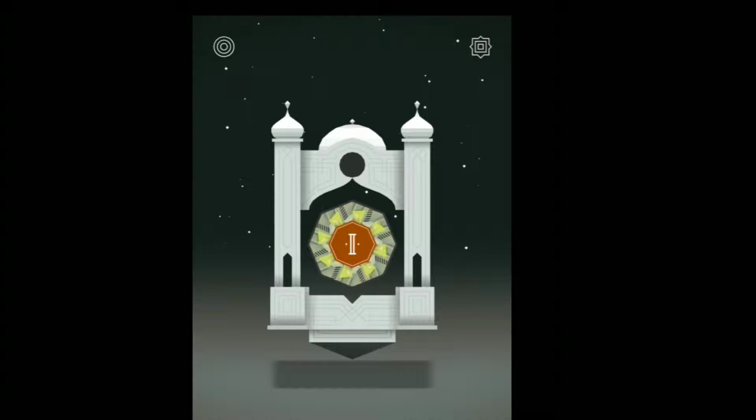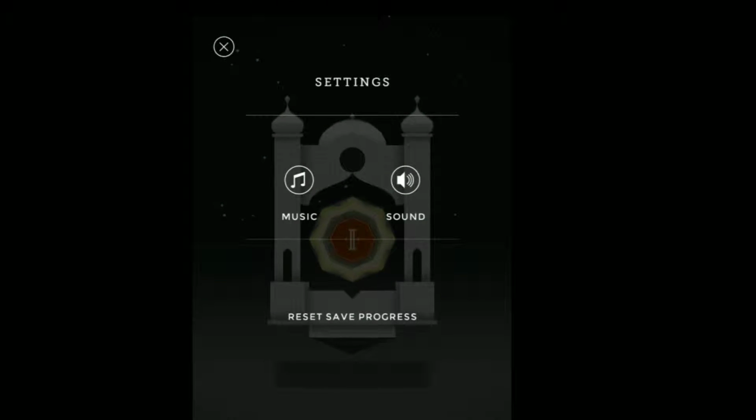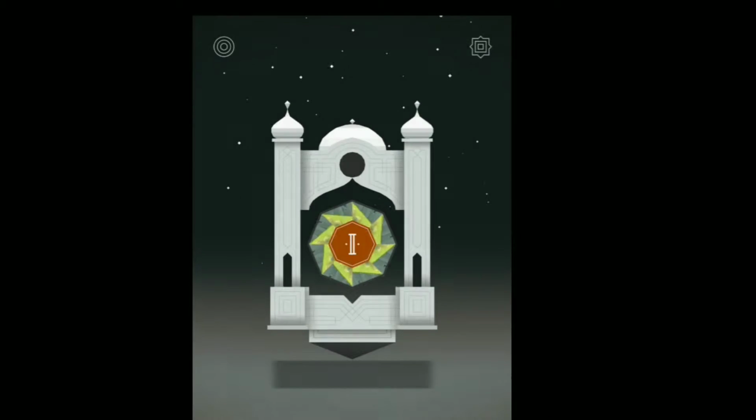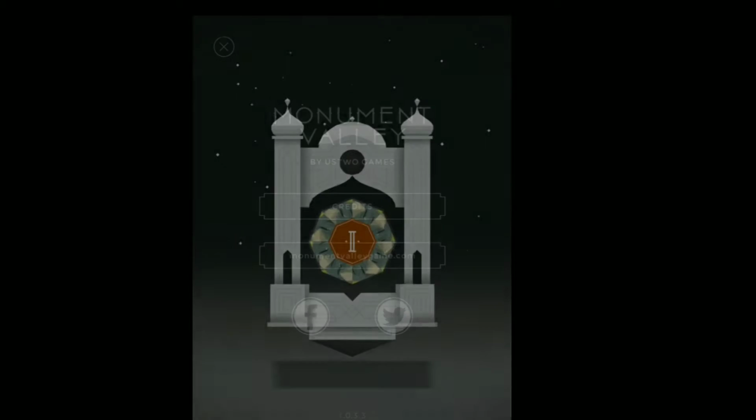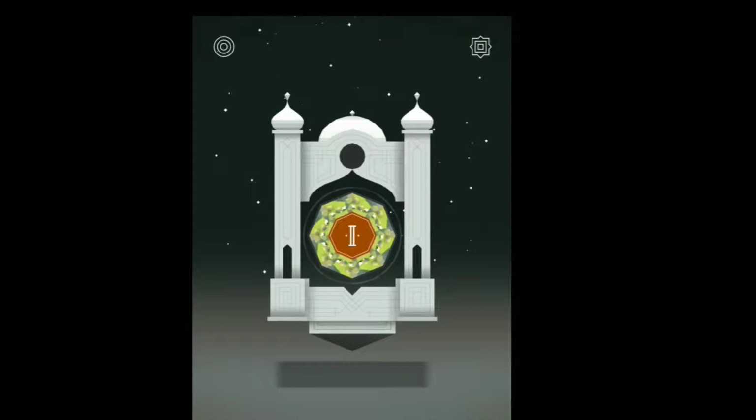And I'm not sure what these buttons up here do. Okay, here's settings. Always scared to leave music on now with recordings and things. So we'll just turn that off. Yeah, and then we've got the credits here, so if you want more info about the game itself, you can check out their website. So, alright, let's jump into the second puzzle here.